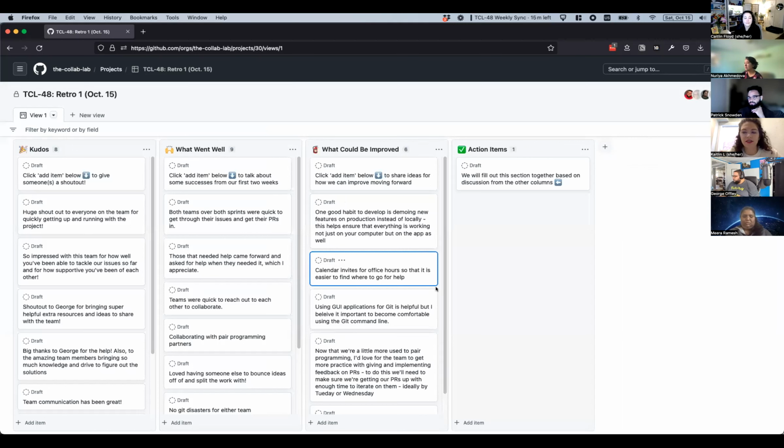Oh yeah, one of the things was that when we went to find office hours, I was looking in my calendar. I couldn't find it because these meetings don't show up in my calendar, so it was a bit of a rabbit hole goose chase to find the thread in Slack that had the link, etc. I don't know if it's possible, but I would love a calendar event. And I think you actually did that for the one next week. So yeah, that just helps because then it's in my calendar ready to go, and if I need to go, I can just click to go.